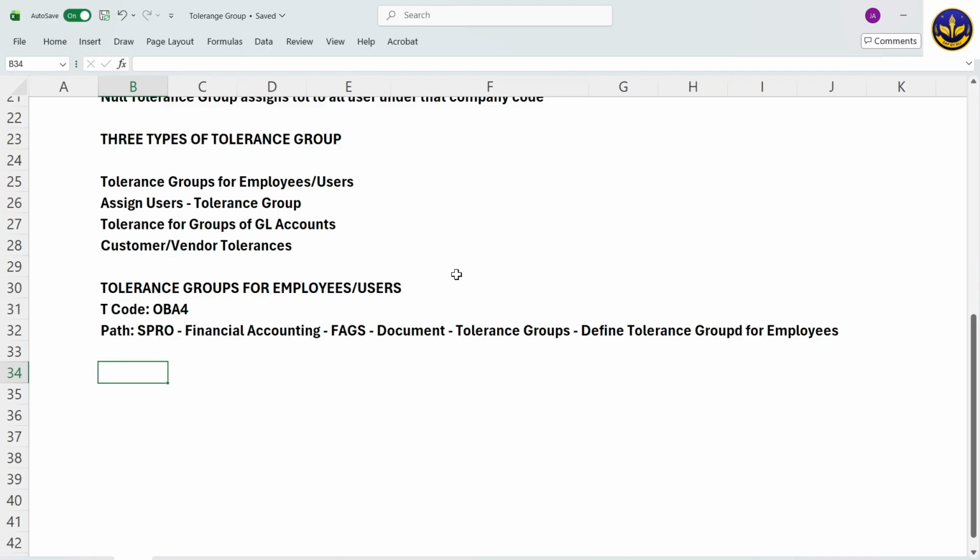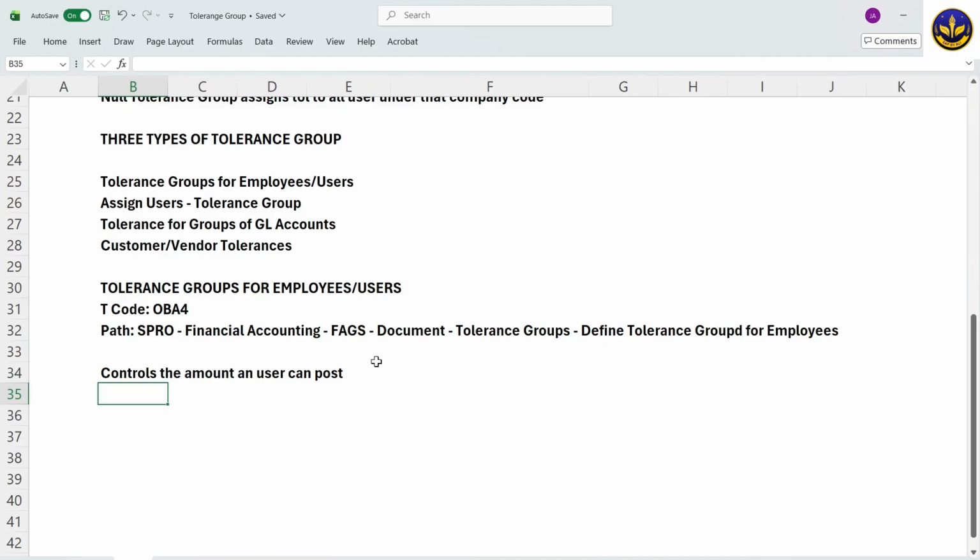It actually controls the maximum amount any particular user can post. It limits or puts an upper limit on what amount that user can post in any document.